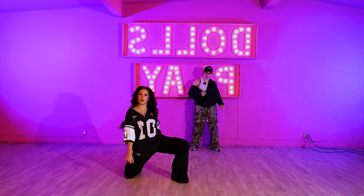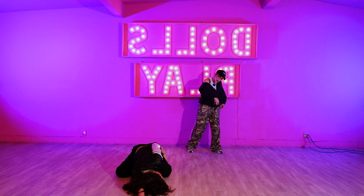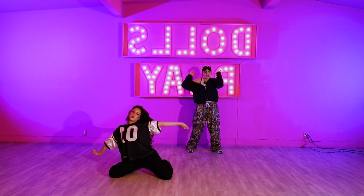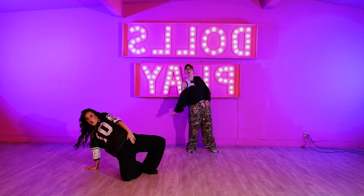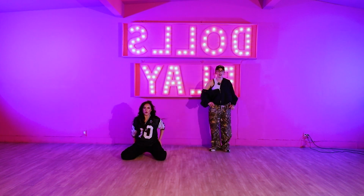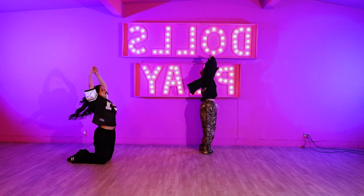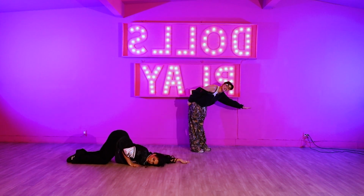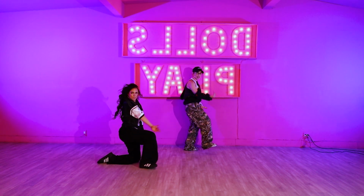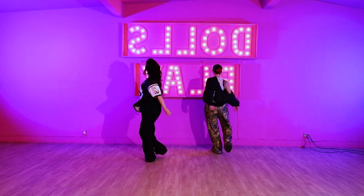We're down on the floor. Let's take it from the top of that floor work. Yeah, so we go 1, 2, 3, 4, lift up 5, 6, 7, 8, big body roll, and then go 5, 6, 7, turn, boom. Good, boom, circle the booty, stepping around 1, hit 2.